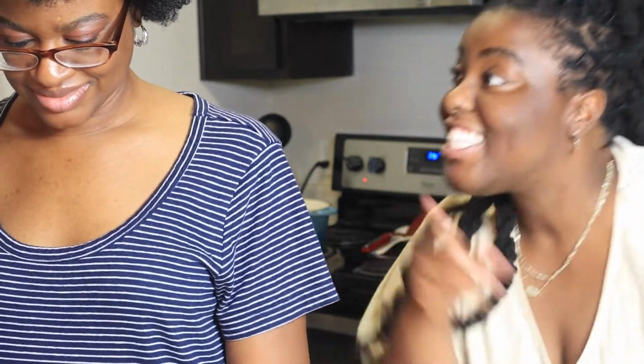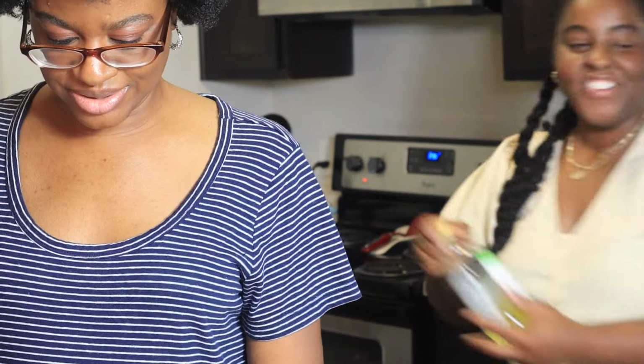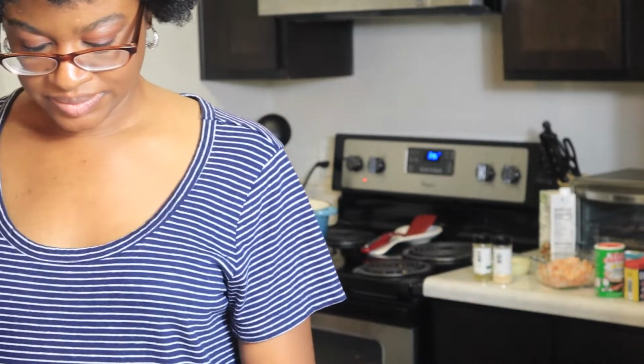So in other words, stuffing is nasty. Dressing is good. Stuffing is nasty. She said it, not me. Sorry, Stovetop lovers. Yeah, stuffing is not good. Sorry. Another tip, I don't think it's on the side of the thing.